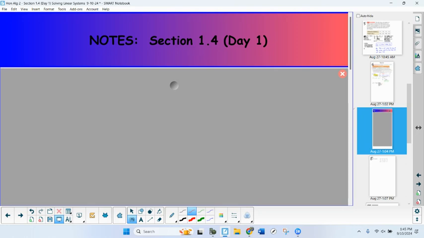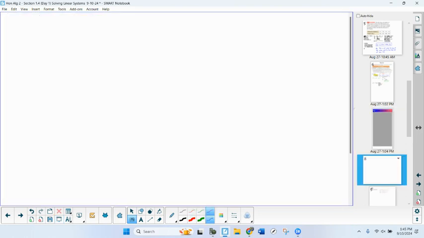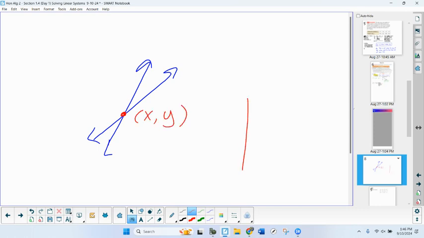All right. So today we're going to talk about a system of equations with three variables. Up until this point, you guys have had a system of equations with two variables that intersected right here at this point, x, y. X told us how much we went left and right. Y tells us how much we go up and down. A 2x2 system. Today we're going to talk about a 3x3 system. It looks like a lot. It looks like a ton of work.